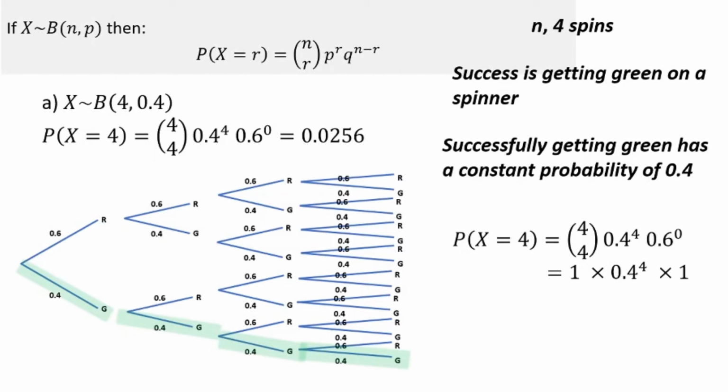This is what we call an edge case. Because there was only one way that it could possibly have happened, it's actually quite a quick and easy calculation. It's probability of success to the power of 4. All of them were successes. Similarly, if there were 0 successes, there's only one way that can happen. Failure, failure, failure, failure. Red, red, red, red. And in that case, it will be 0.6 to the power of 4.